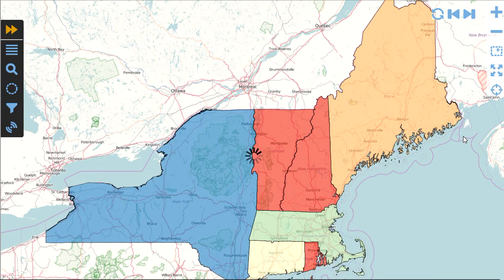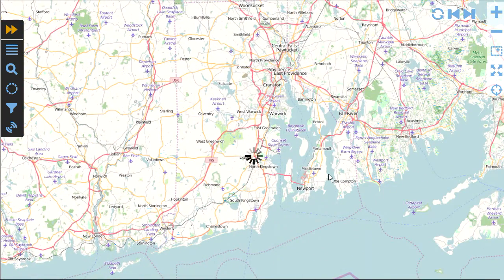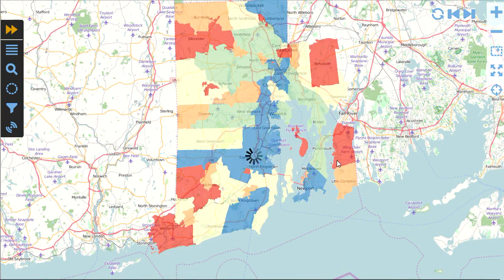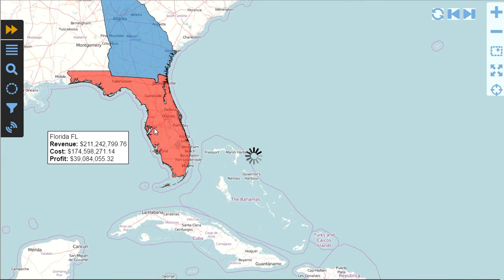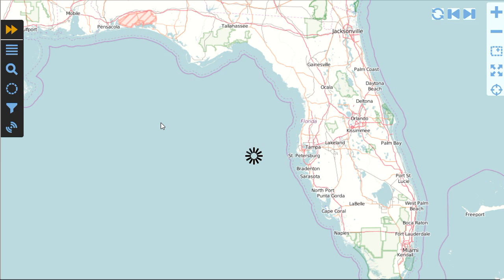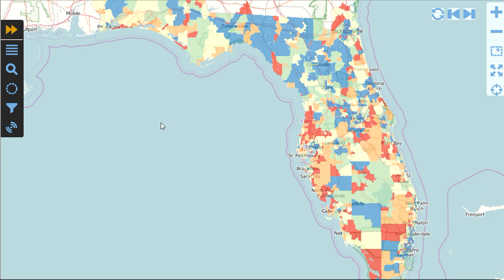I'll click on the Northeast, and then I'll click on Rhode Island, and what I get is a zip code layer of just Rhode Island. I get to see the level of detail and the view and the bounding box at which I wish it would just show me automatically. It appears, and then it gives me the capability to analyze many different things at once. And so again, I can reset, and if I want to go down into, let's say, Florida, same thing here. It's all very quick, very easy to set up.